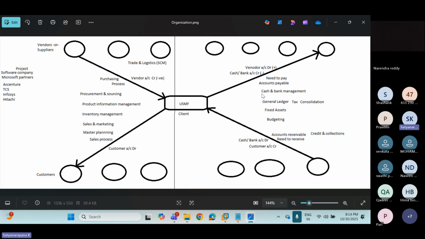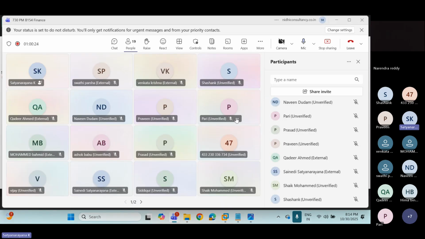Exactly. Whenever you are working with the system, Naveen, and you get error messages or some problems, what do you do? I approach the admin. Admin, some technical people, am I right? That role you are going to play now. Your role is approaching the admin or someone else, then that person comes to you, verifies, and tries to help and assist you. That role you are going to play here. Got it? Yes, sir.